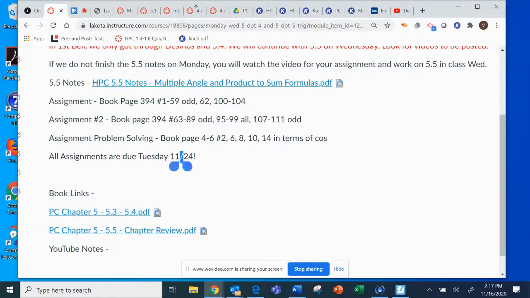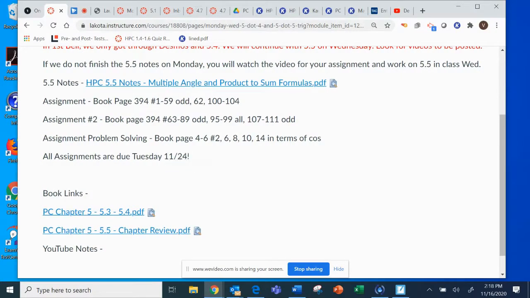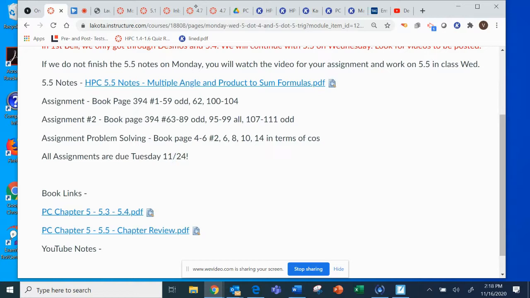That does not include 5-3 that was supposed to be due today, but I screwed up and didn't have my thing up, and then Cami didn't work. So that does not include today's, that 5-3. That it's starting today, 5-4 and 5-5. All these assignments will not be due until that Tuesday, 11/24. Some people asked what we're doing on that Tuesday. We're going to be reviewing for like a chapter test. So if you are going to be gone, you're going to miss review. You won't be missing a test.